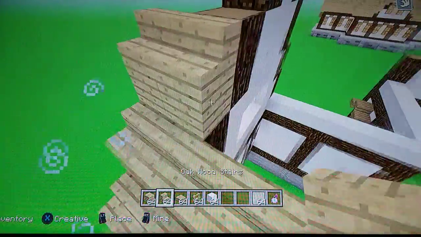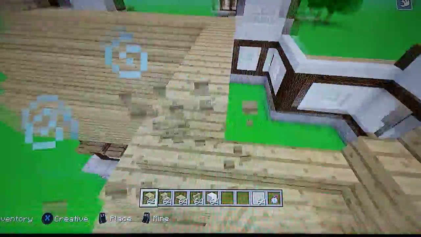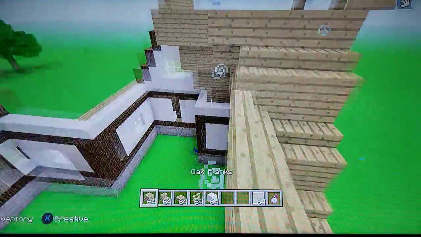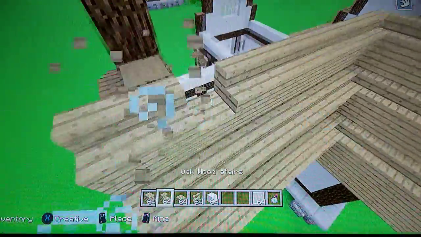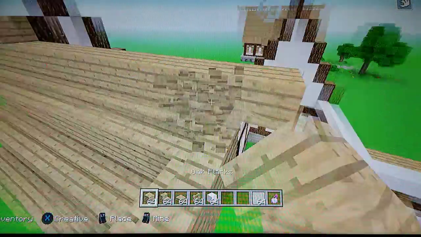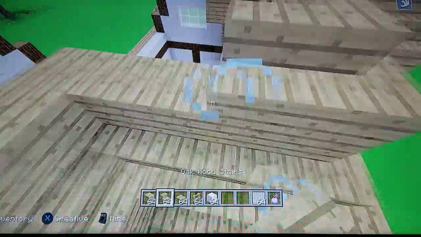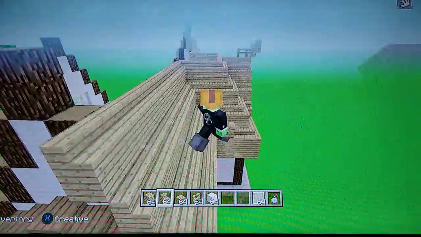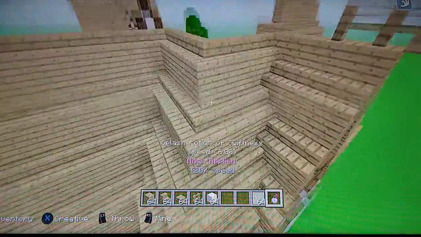Then fill them upside down, fill in our stair here. Oak wood. Place oak wood stairs here. And the last one is right here. After you've done that, guys, then you're done. Once you got that done, you're done with this roof.